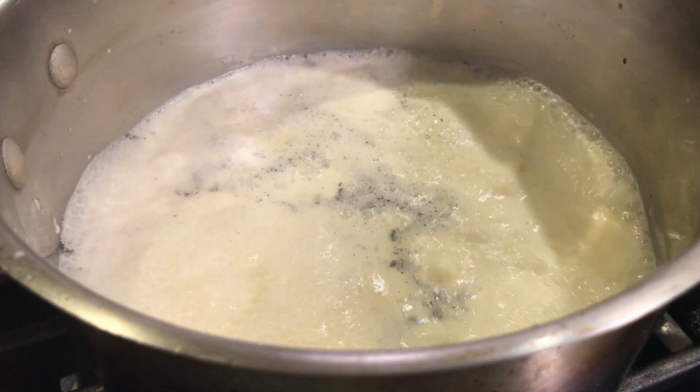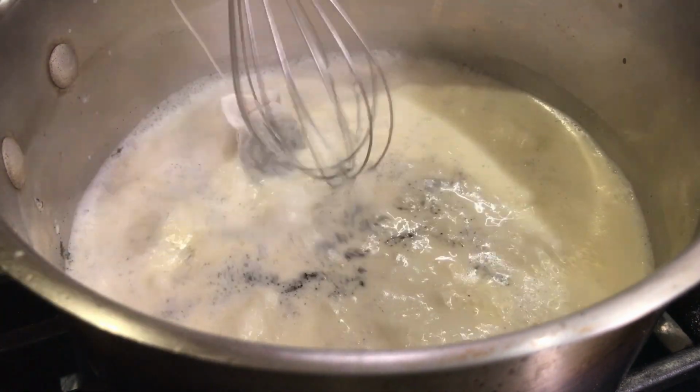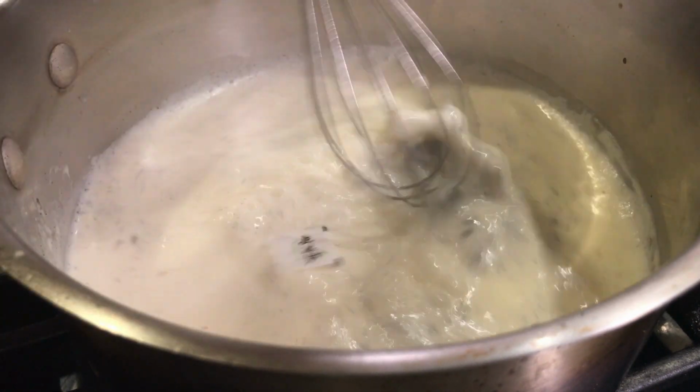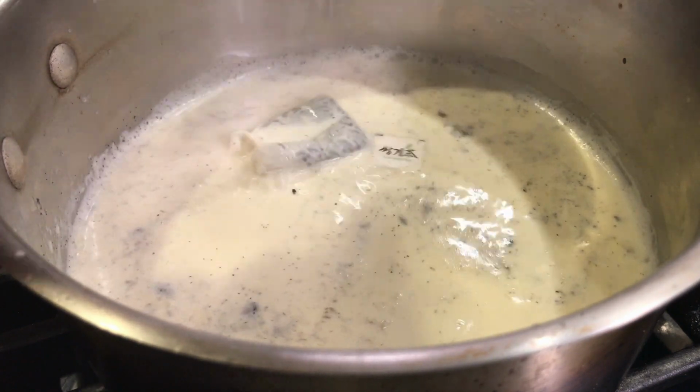I'm just stapling it. So once the cream mixture has reached a boil, we're gonna turn the heat off and add in our tea bag, push it down a little bit so it's saturated, and we're gonna let it steep for about 10 minutes. The longer it goes, the more lavender flavor you're gonna get.